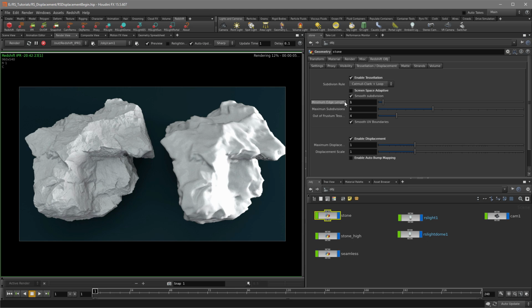And that is, of course, the case because now we are measuring in world space. So this one is referring to the world space units, and 1 is a very large unit in world space in Houdini. So to get back the detail, we have to go a lot lower than 1. Let's say something like this, and a little bit of the detail is starting to appear again. But this is not the big difference between the two modes.